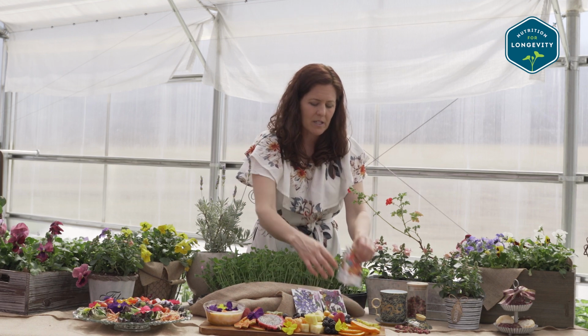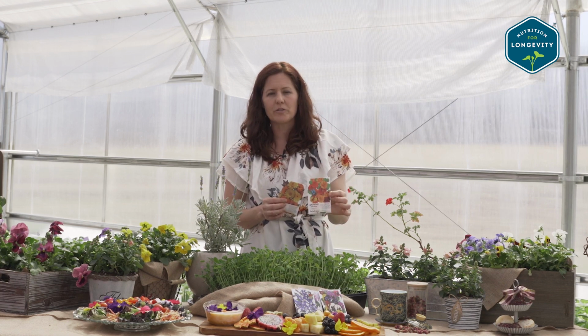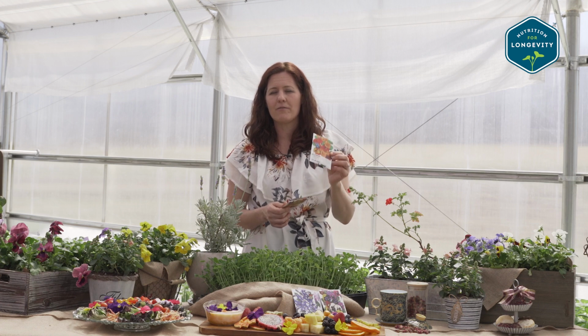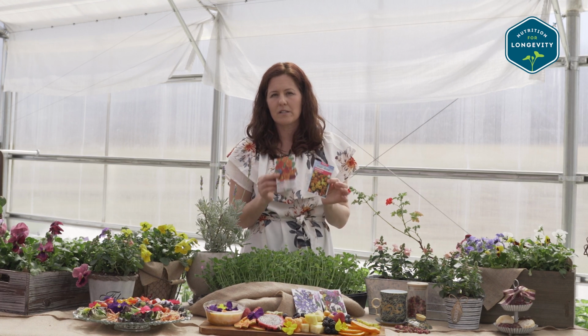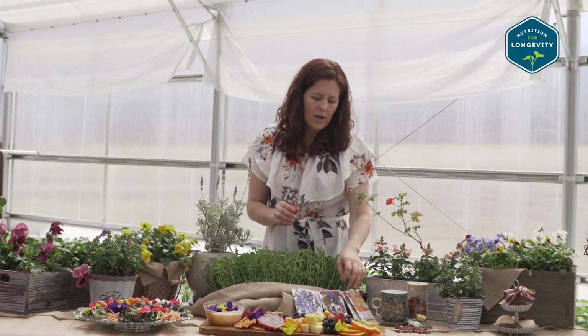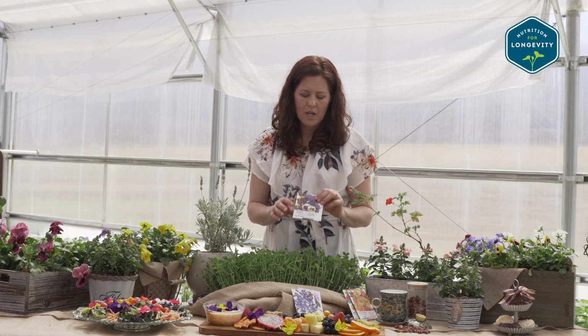And the ones I recommend, because they're very easy to grow, is nasturtium. You can get them in your local nursery pretty much anywhere. They're very common. I usually get a color variety, and we plant these on the end cap of almost every single one of our crop rows, either nasturtiums or marigolds, because they're great deterrents of pests, but also because they're beautiful and they attract our pollinators. The other one is, again, marigolds, very easy to grow. They like a little bit warmer soil, so I would plant them around the time you put your tomatoes in the ground. And then I love pansies and violas.